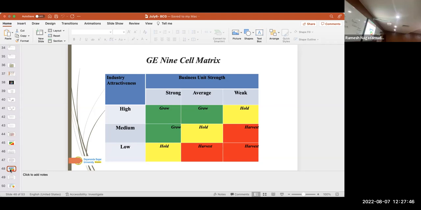Is the industry growing? No, the industry is not growing. But do you have a good hold? Nandini Milks. Yeah, hold on to it. Is the industry growing? No. Typewriters or 2G phones? No. What is your market share? Weak. Sell the unit. Get rid of the unit. Get rid of your employees. Reassign them to other projects. So each of them has a new way.